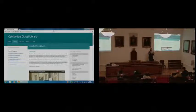Over 100 detailed archival records, so that was the library's contribution. We took the images, we provided the basic archival data, the academics stuck their bit on top. Though there was actually a surprising amount of backwards and forwards between the archivists and the academics as they found out new things about the archive, so that was exciting too. And then schools' resources, contextual essays, and three short films, and a conference which was filmed and is available on YouTube. The project involved over 20 people, probably many more, but 20 people formally. It was 3 years, it took a lot of organisation, and it was a big success for us.